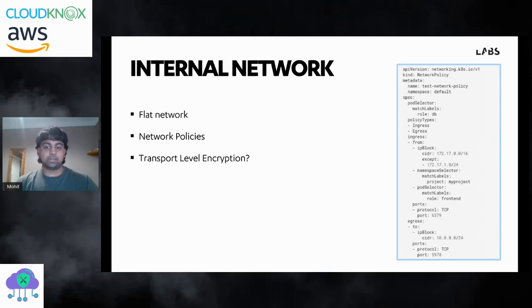Now, network policies effectively are kind of like firewall rules, where you can say these pods are allowed to talk to these pods or these CIDR ranges and nothing else. They're only allowed to get incoming traffic from these locations that are permitted by the administrators. So it's kind of great.